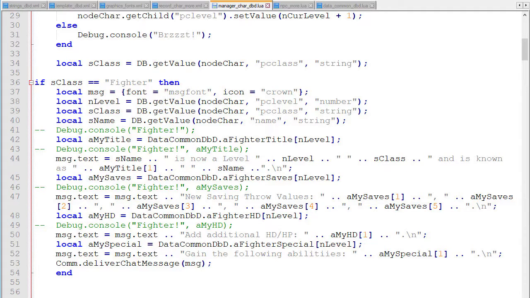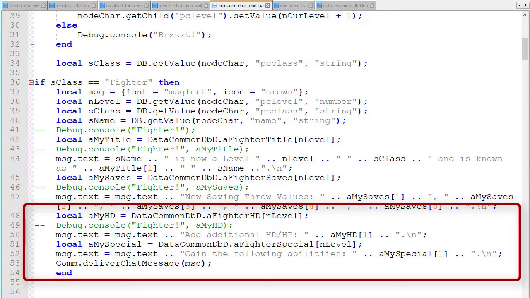Then it's going to look up the hit dice, create an array called my hit dice, and look up the hit dice for that level, and it's going to append the previously appended message, adding additional hit dice hit points. Then we're going to look up the array for specials or abilities, and it's going to again append to the existing message, gain the following abilities, and then it's going to deliver the chat message.